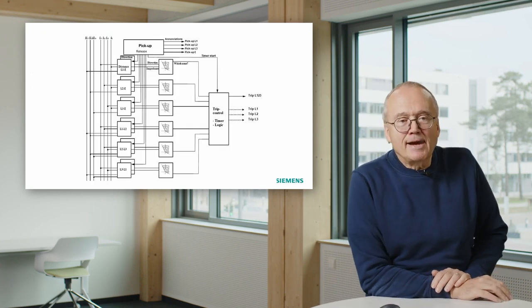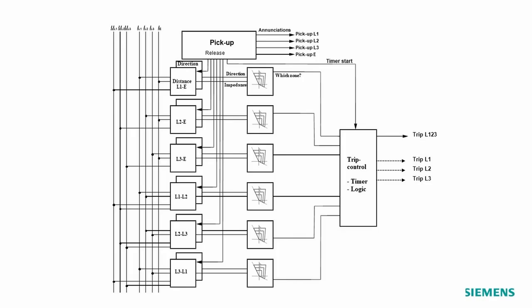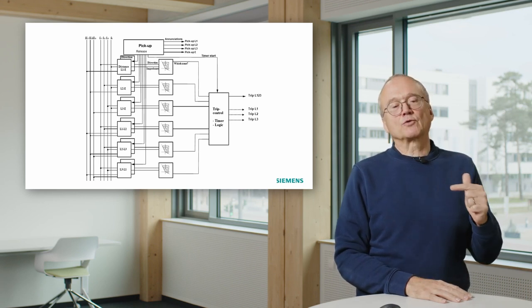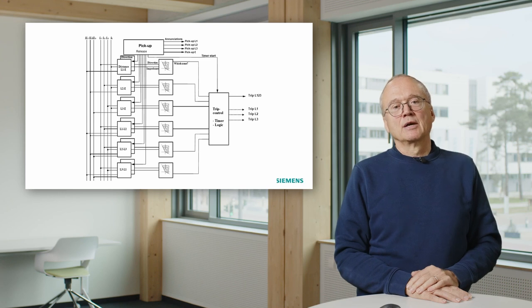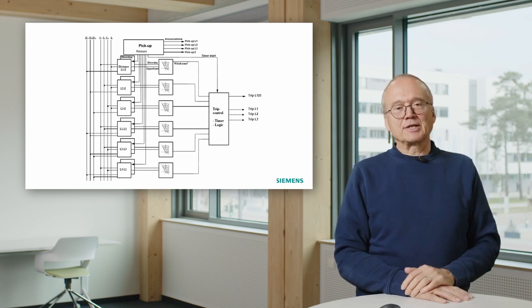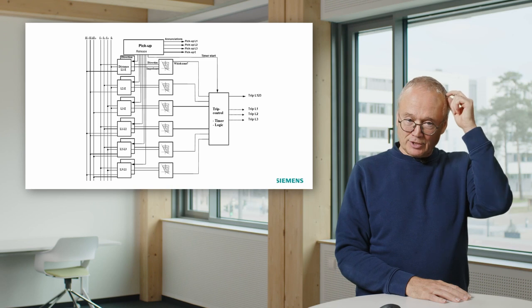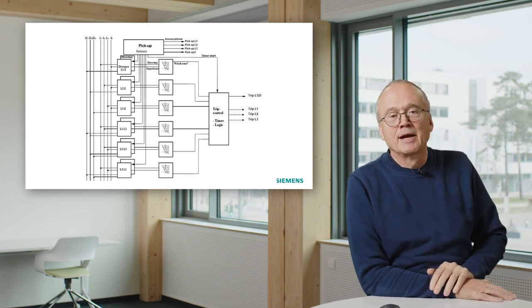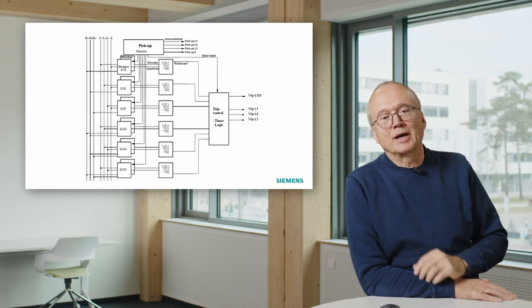This diagram shows a little bit the structure of a modern protection relay. On the left-hand side, you see we measure the currents and the voltages. And then we measure in parallel 6 impedances. So you see here the measurement blocks for the 3 phase-to-phase and 3 phase-to-ground impedances. We compare that with the characteristic. The pickup function controls a little bit the whole story, gives some signals if we detect something. And then with the whole thing we run into a trip logic.